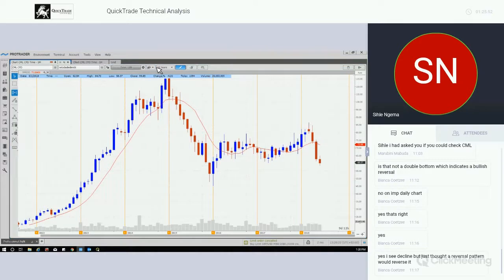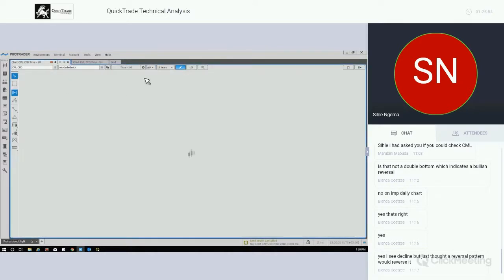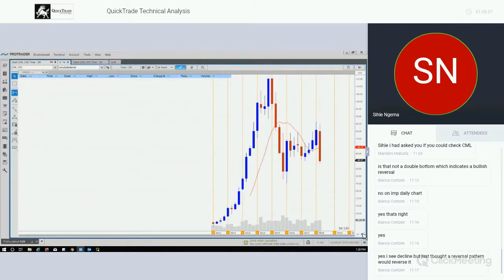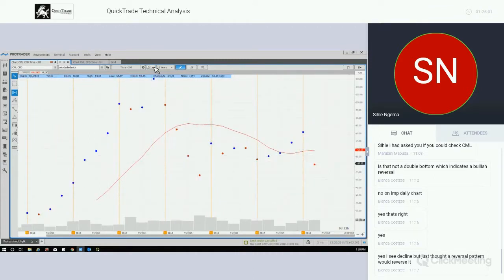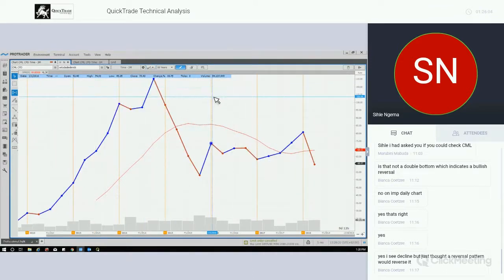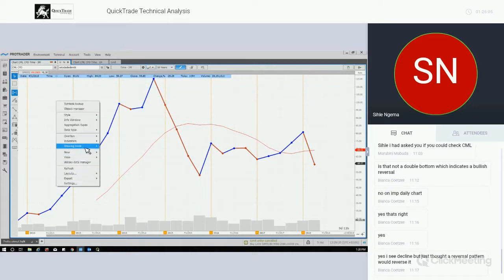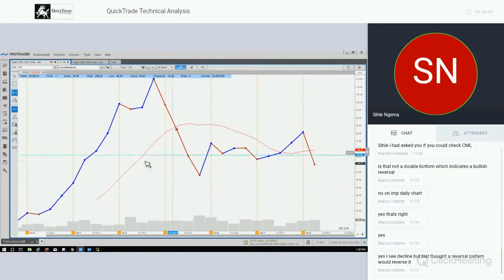Okay, let us use our key support and resistance levels on this one. I'll use the quarterly chart and perhaps move to a lower time frame if I don't get any joy from the quarterly chart.